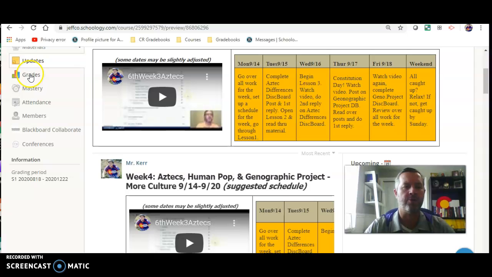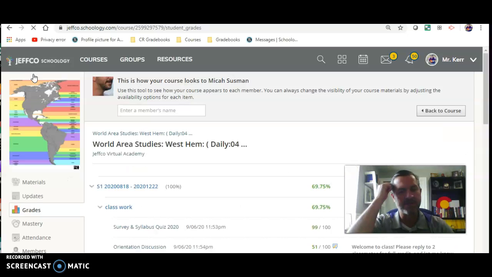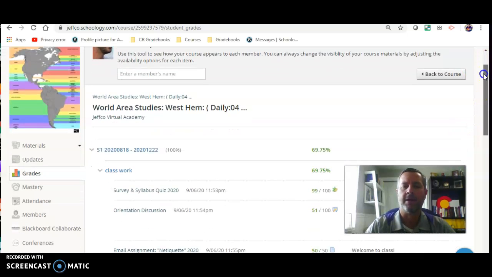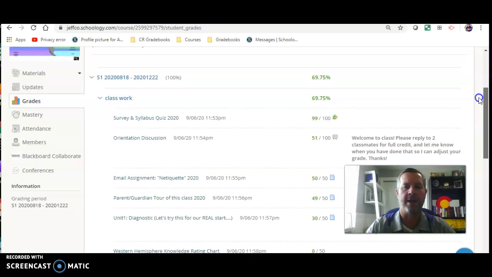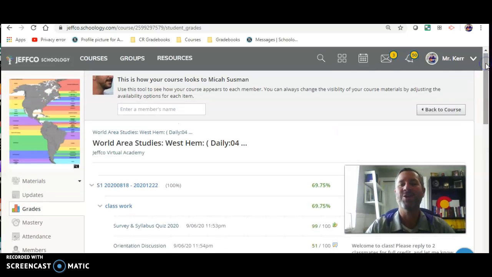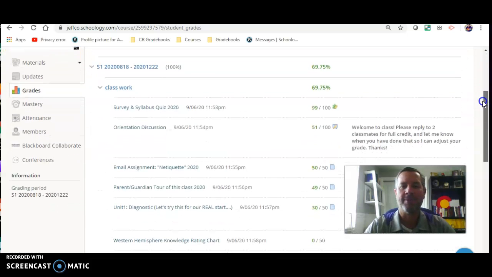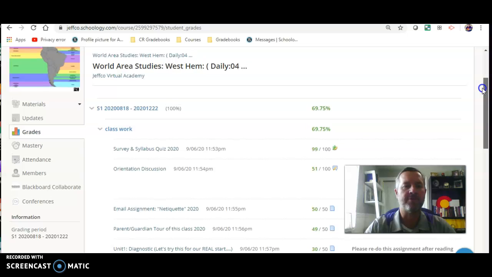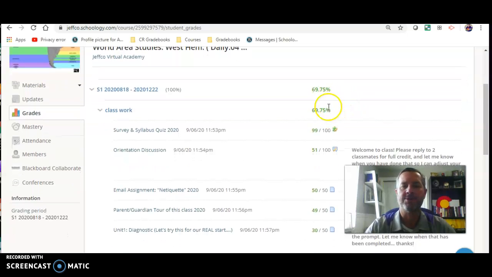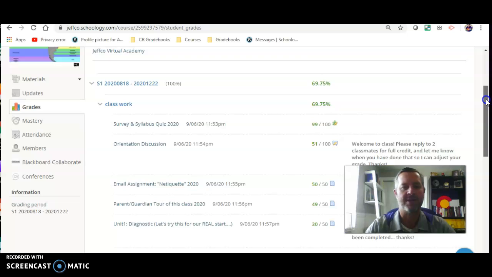Go to your grade book, which just says grades here. Click on that. It's on the left side of both your materials and your updates page. And look here on the grades. And some of you might know this. We'll call him a student, Mr. Sussman. But he's helping me with this. So first of all, when you click here, at the top is your overall grade. So Mr. Sussman is just barely getting by with a 70% if you round up.